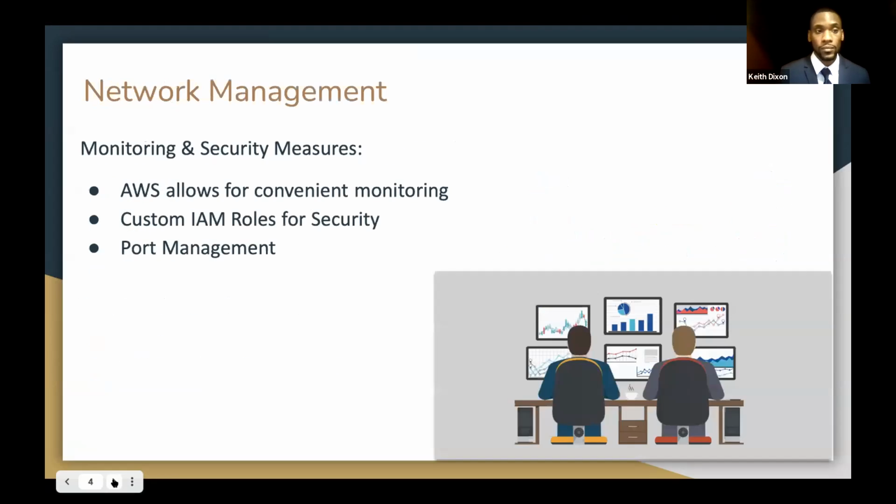With AWS, it provides convenient monitoring services for me and my other IT partner, Mr. Meyer. We can look at our monitoring system right from our cell phone or anywhere that we have a Wi-Fi connection. It allows us to develop special security roles for the other team members that won't affect the direct management that we are in control of, and it allows us to do customization on port management that keeps remote control protocols in effect and prevents IP squatting with our website.